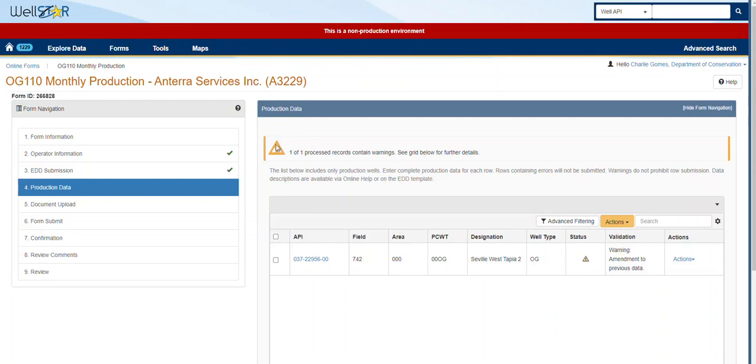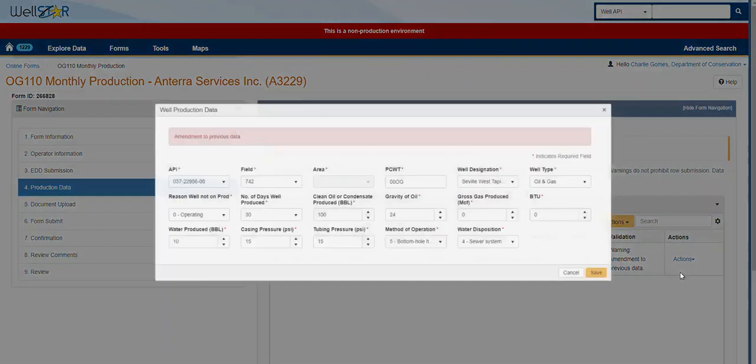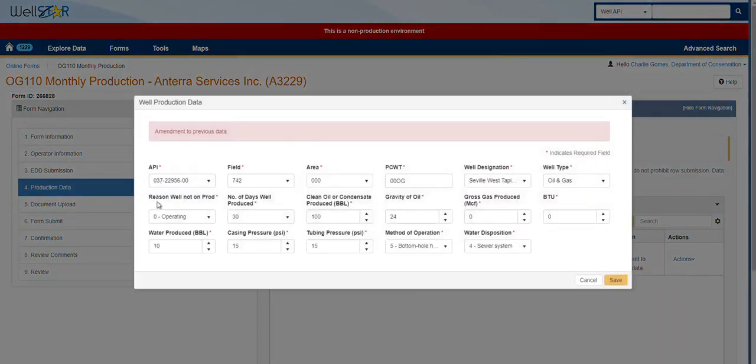If there are no errors, you will receive a green check mark, denoting that all of the data and information entered can be processed successfully by the form. The third option is a red X denoting that there's been an error with the data. To correct errors, use either the Actions Edit Data option, and using the pop-up, correct the fields that need to be corrected. The errors will all be listed in the pop-up under individual error messages.